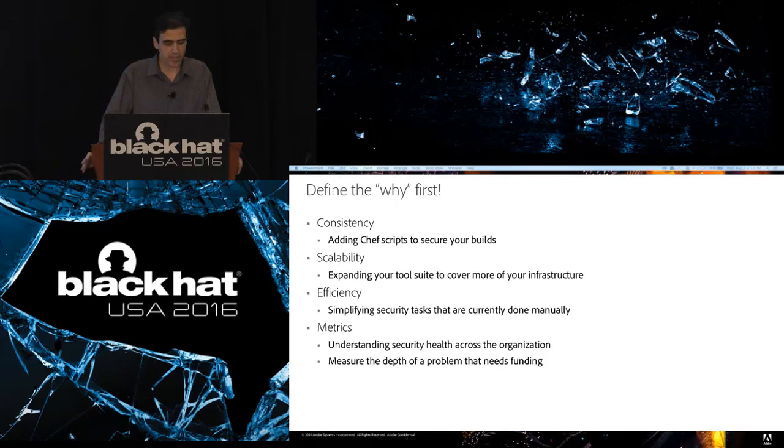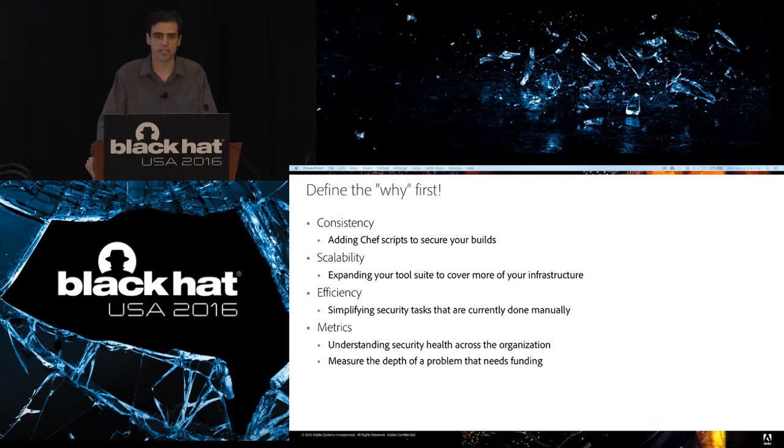So if you're going to do this project, you want to think about why you're doing it, to make sure that if you're going to do the investment to get that operational payoff, you get what you want out of it. And when you do security automation, you can be doing it for different reasons. You can do it for consistency. You're automating something so it happens the exact same way every single time, and then you can rely on your network because there are fewer special snowflakes. You can be doing it for scalability, which is what a lot of people look at today because the cloud has made scalability an easier thing to do. You can be doing it for efficiency. You just need things to go faster, and you want to be able to do more things with fewer resources.